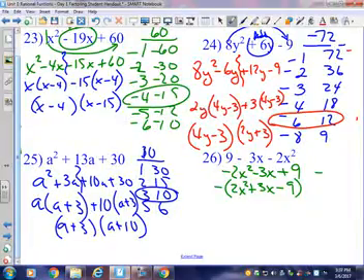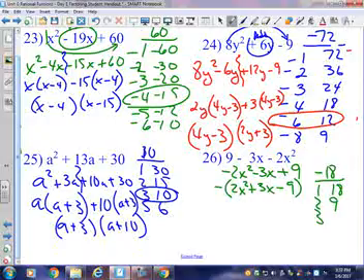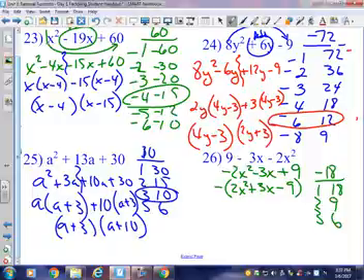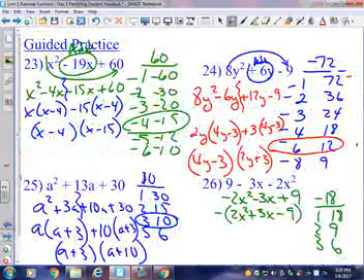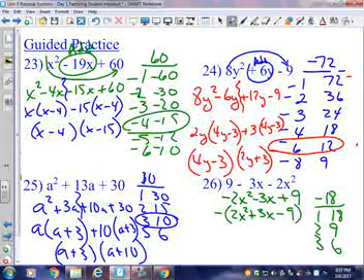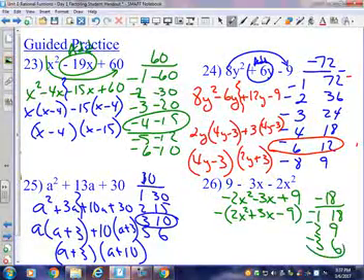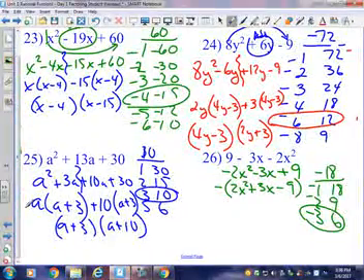So 2 times negative 9 is negative 18. You can have 1 and 18, 2 and 9, 3 and 6 as your only choices to get negative 18. Now my problem, now that I've changed it, is plus negative. When I go over here, plus negative means the positive is the larger and the negative is on the smaller. So I put the negative on the smaller, and I realize this one adds up to be the right value.